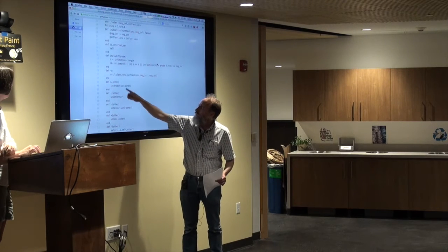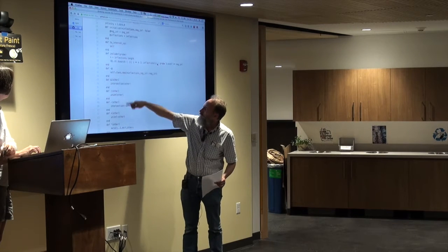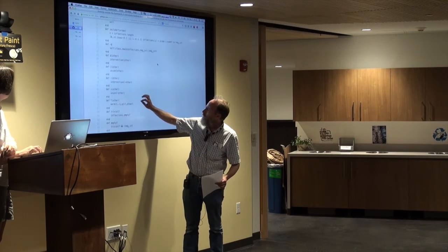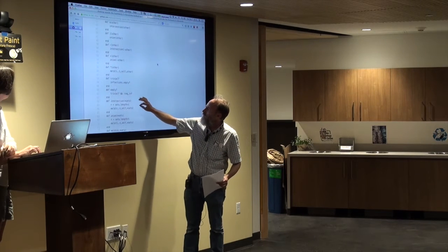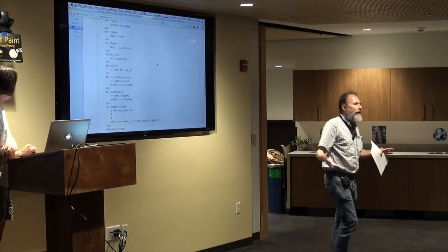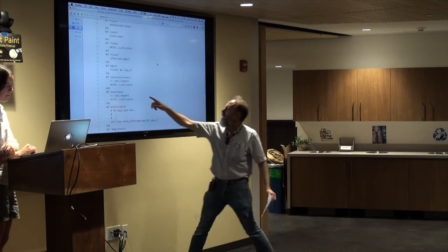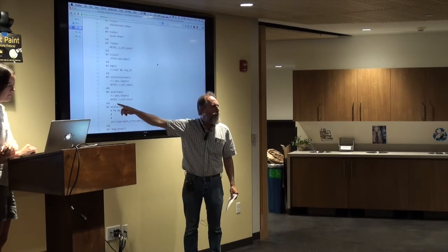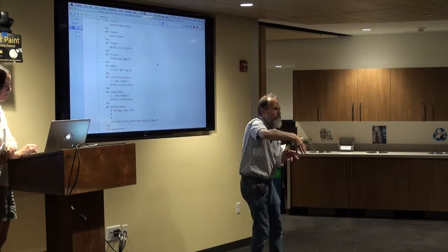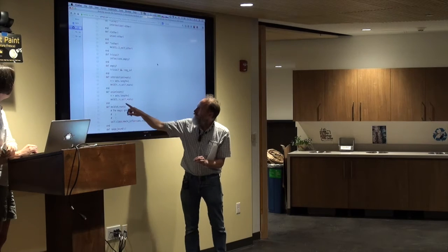For ands and everything, I implemented intersection, and I did these in terms of the intersection and union. If you go up a little bit more, intersection is probably the most revealing. Intersection takes a collection of these sets and produces the intersection of all of them, and it does it by calling a method called meld. What meld does is it takes a bunch of those things and does a merge of them.